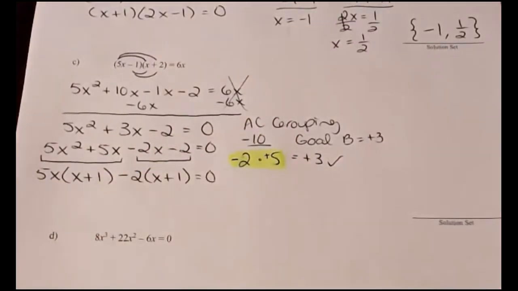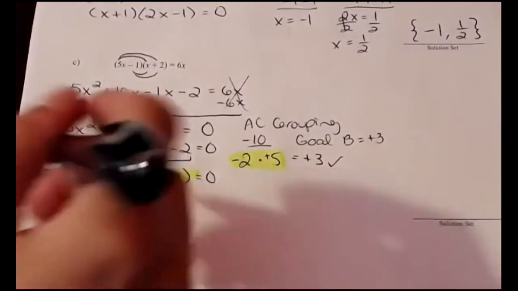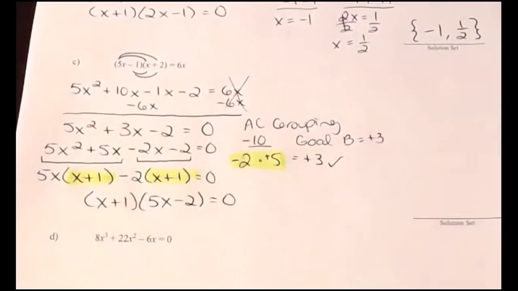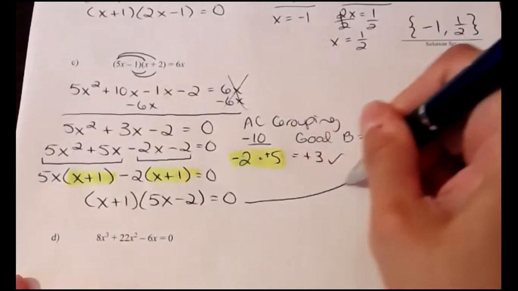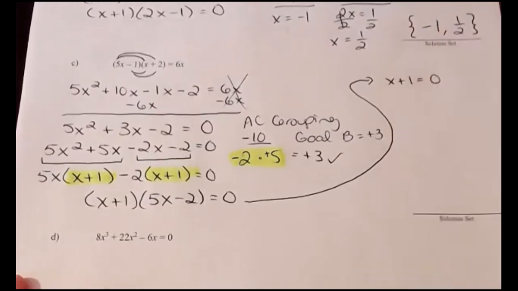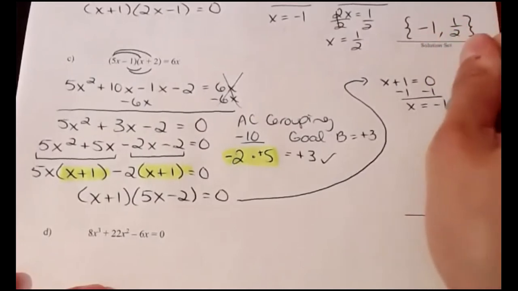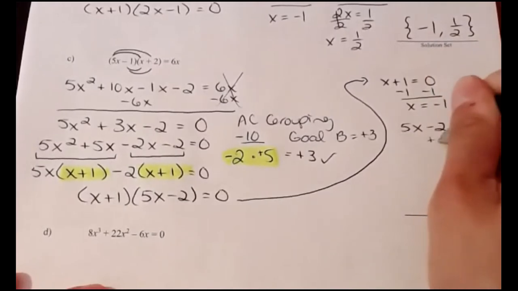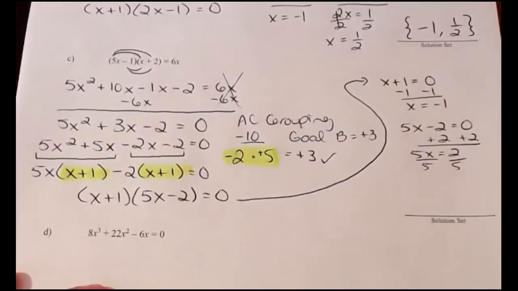And then all we have to do is take our common factor of x plus 1. We're going to factor that out, and we'll be left with x plus 1 times 5x minus 2. And then, of course, that's equal to 0. Now, once we have our factored form and it's set equal to 0, we want to then set each factor containing a variable equal to 0, and then we solve. So we're going to start with that first one. Let's subtract the 1. We get x is equal to -1. And then we have our second equation, which is 5x minus 2 is equal to 0. So we solve that. And then when we finish this, we find that x is equal to 2/5.